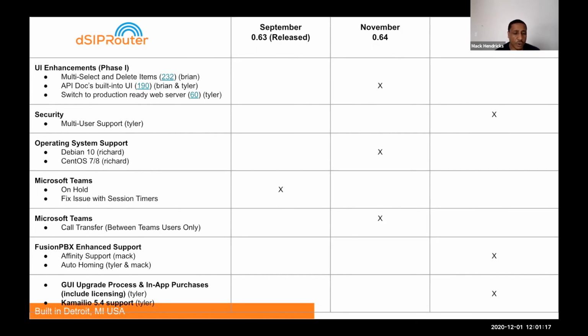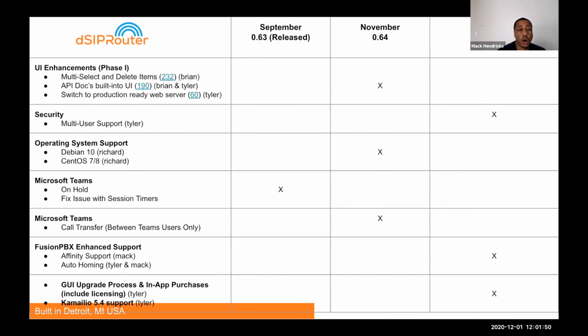The other thing that we want to do is add in-app purchases. As you know, we're an open source project, and the only funding we really receive is through the sale of our Microsoft Teams module and through people wanting us to implement features for them. But there are so many different enhancements or little apps that we could be providing.